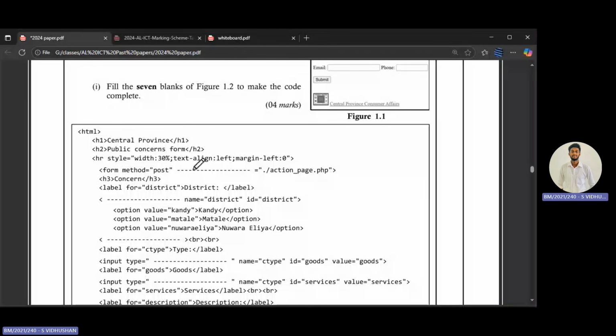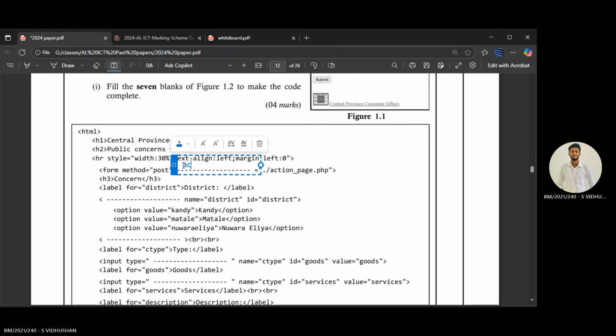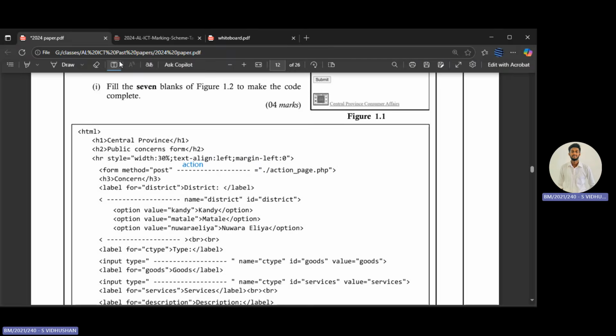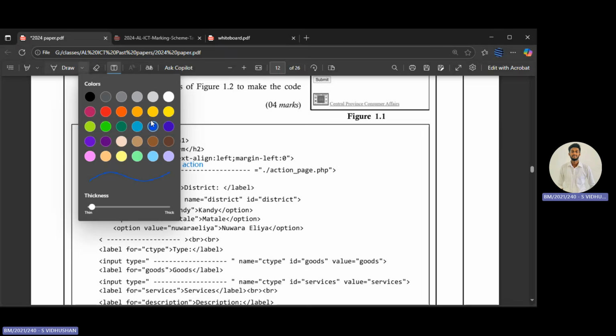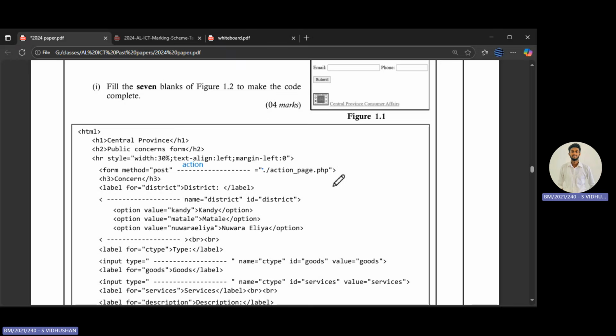So that is the post method. And here, what should you get? Action. What should you have here? Action. So action is the thing that should come to this blank. So what is happening? You can see action equals page.php.